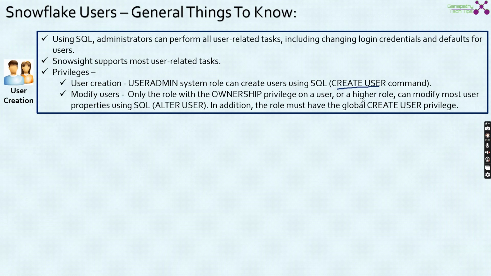Modifying a user can always be done using the alter user command, which needs the ownership privilege on the user or a higher role. Higher role in the sense that user admin can also be used to modify the user properties using alter user. In addition to that, the role must have the global create user privilege. This is all about the privileges which are needed for you to create a user in Snowflake.